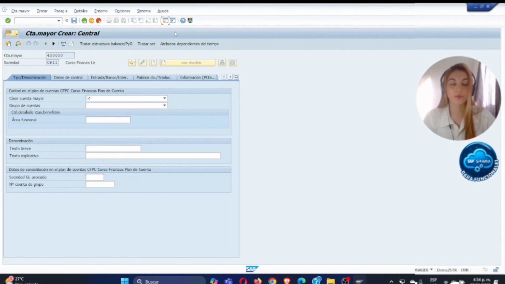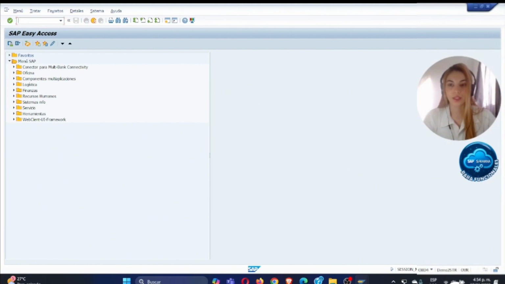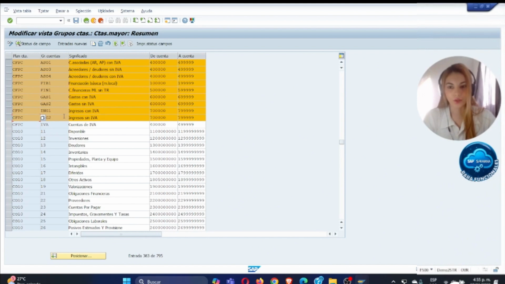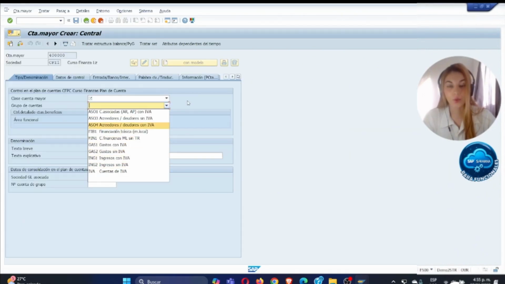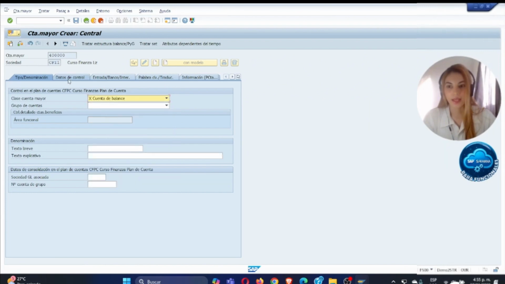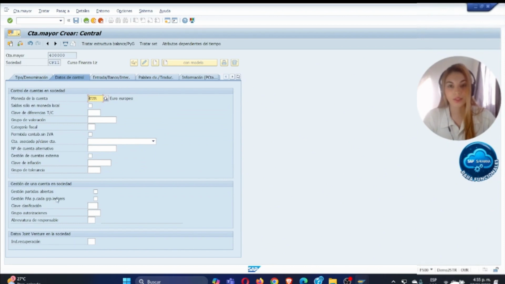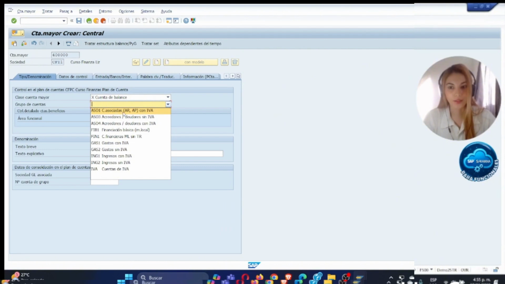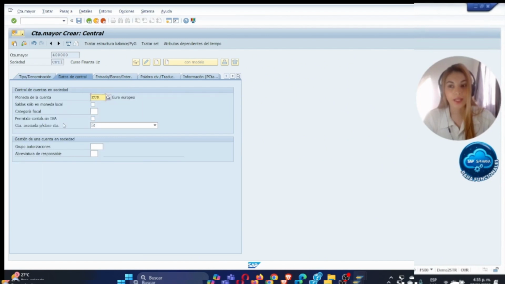We open a new window. We go to transaction OBD4, select our chart of accounts. And all of these here are the same as the ones here. So notice something. ASO01. This little field here means that it's mandatory, it's a balance sheet account, and now it lets me go here. All these fields are visible here, but if I choose ASO01, associated account, which is an associated account because it's a vendor account, and I go back here, look, do you see? The fields that were all here have been removed, leaving only the ones necessary for this general ledger account.